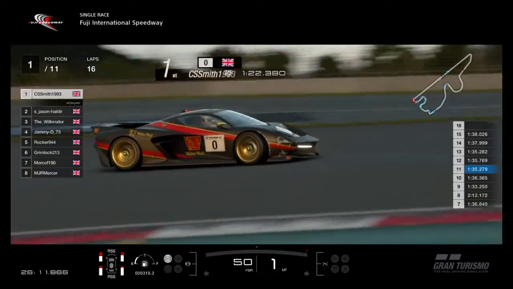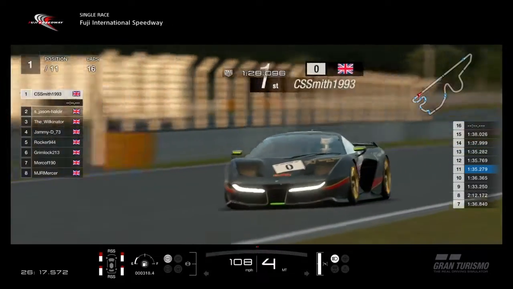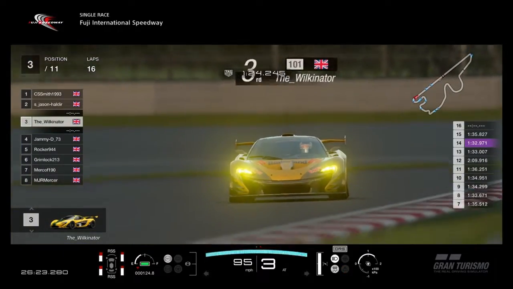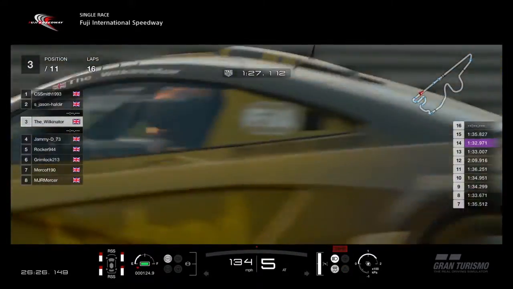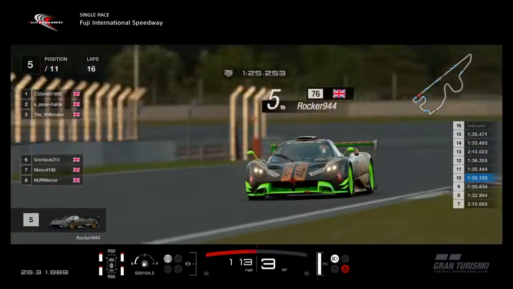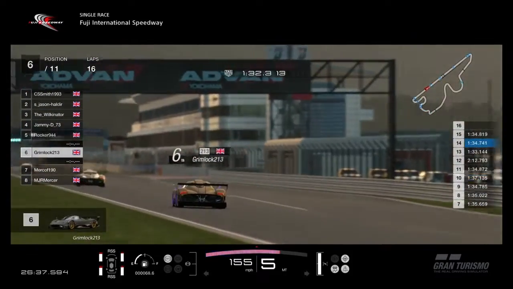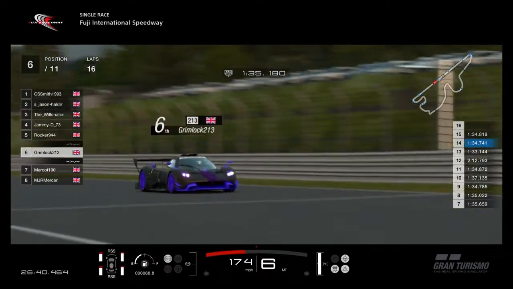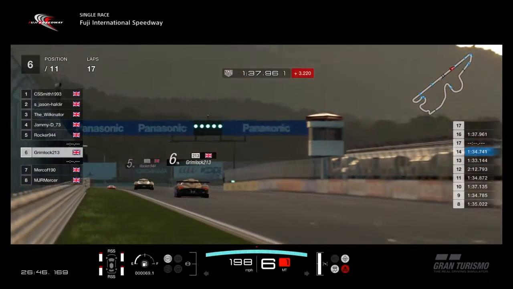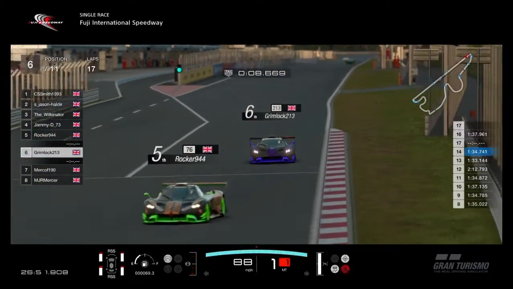Smith there still in 1st place, doing an exceptional job. Still keeping a lot of distance between himself and Jason there in 2nd. And then you've got the super powered P1. Although saying that, Jammy D's holding off myself and Rocker well. There's Rocker, he's overtaken me. I may have made a mistake through the tight corners. Rocker's superior driving. Be right on the back of Jammy D soon.